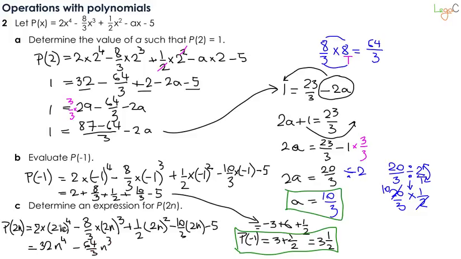And again, notice how I work out the sign first, and then the number, and then the pronumeral. So I have 2 to the power of 2, which is 4, divided by 2, that gives us 2n squared. Take away, 10 times 2 is 20 over 3n minus 5.